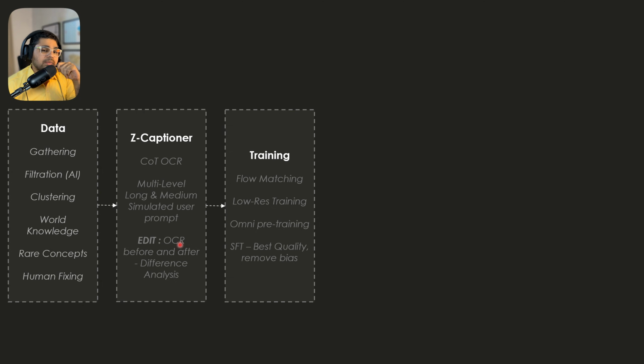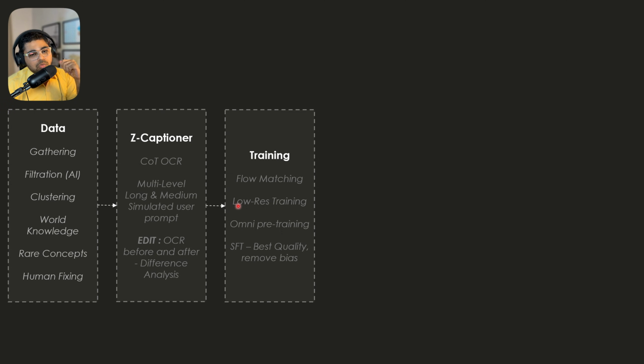Then we had the training process. Now for the training process, the main engine had a flow matching training where the AI learns how to denoise, seeing the original image, and that is guided by the captions. Now this machine is run multiple times to get better images from the model.